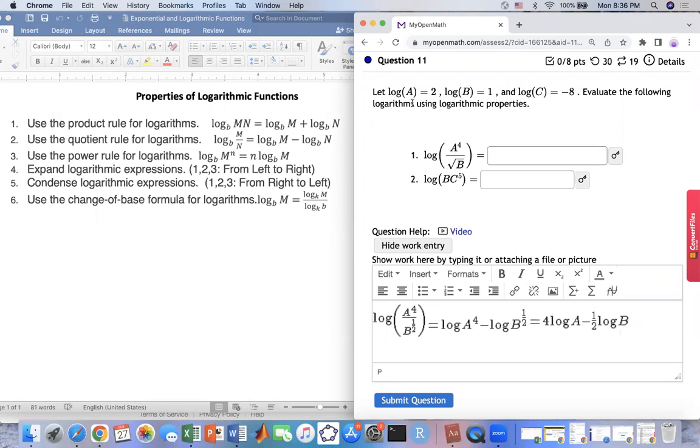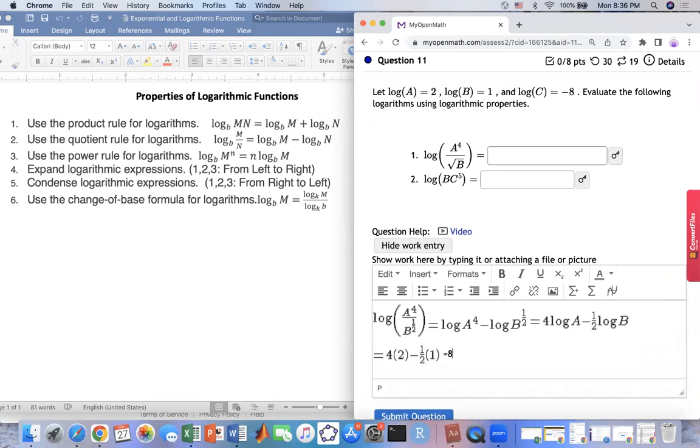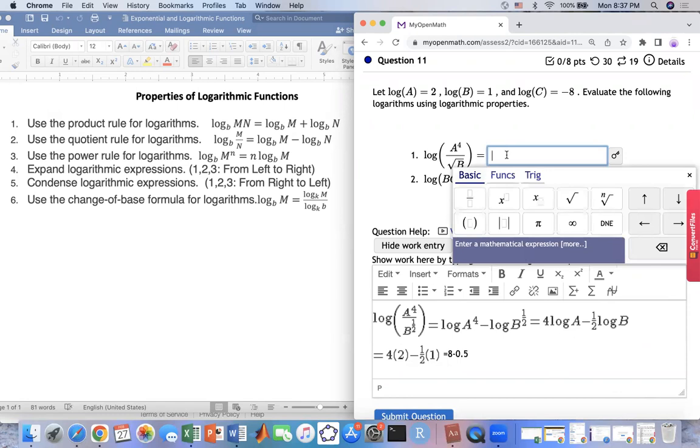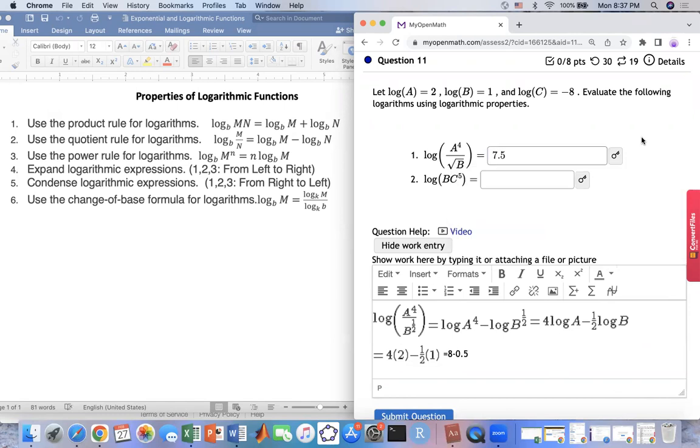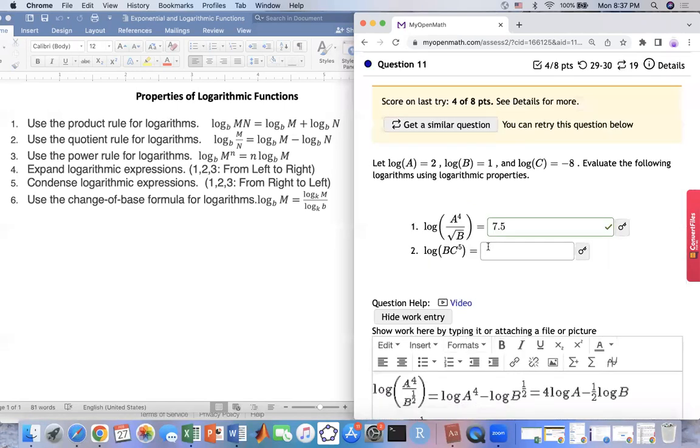So now with this, I can replace here. So log A would be equal to, therefore I have over here, I replace I have four and then I times two. And then minus half times log B. So over here, I times one. If you're fast, you can go right away, no problem. But I'm going to write everything so that you can see in here. So you can simplify this here. So I have, this one would be four times two, that equal eight. And then minus half, that means minus 0.5. So subtract this one would be equal to 7.5. So I have the answer right here, 7.5. So that would be the answer for that part.